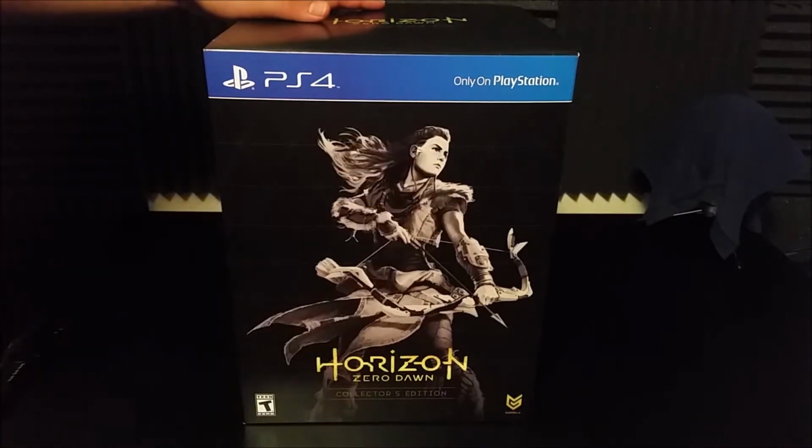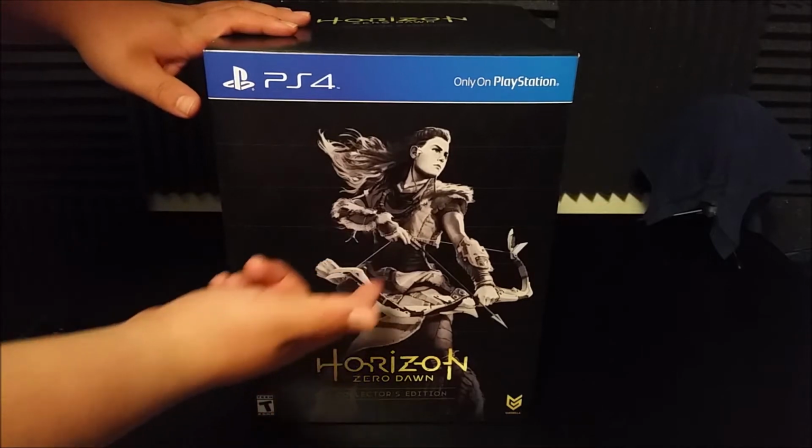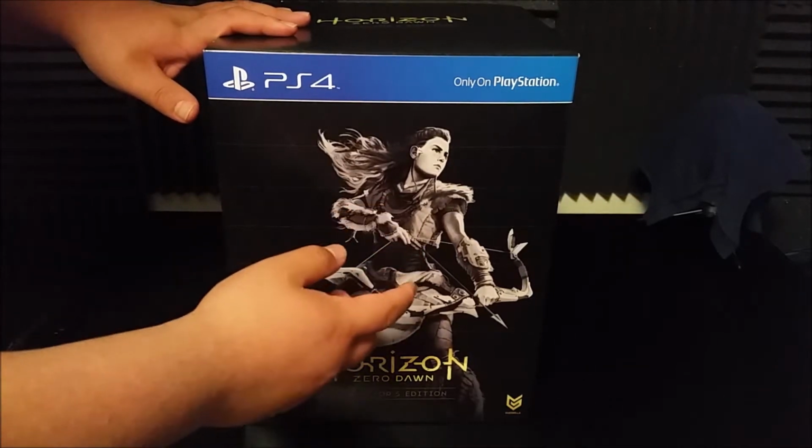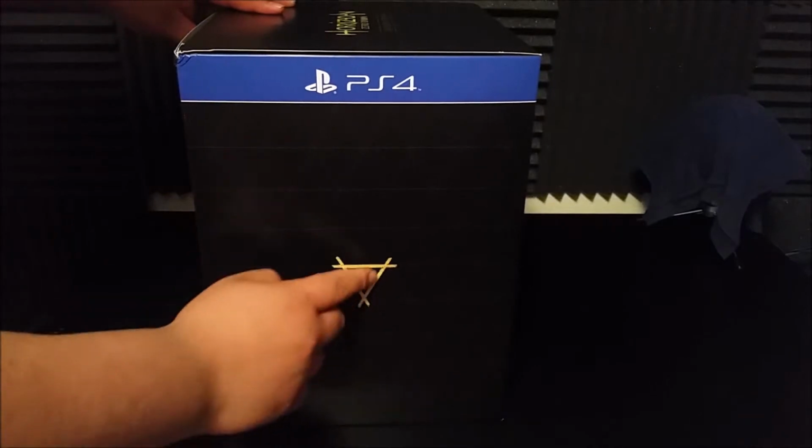Today we're going to be unboxing the collector's edition of Horizon Zero Dawn. This is a PS4 exclusive. It's an action RPG. And this is what the front looks like. It has the main female character, Aloy. And inside it has an upside down triangle with a little dot in the center. On the opposite side it has the exact same symbol.